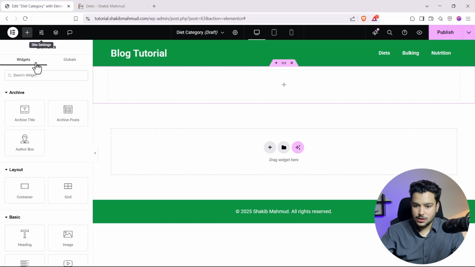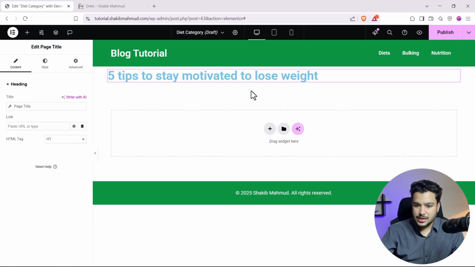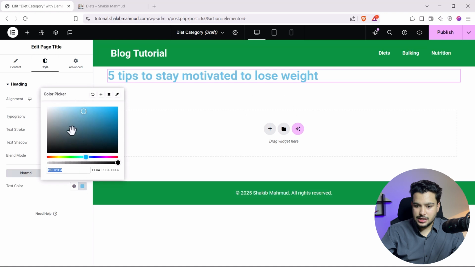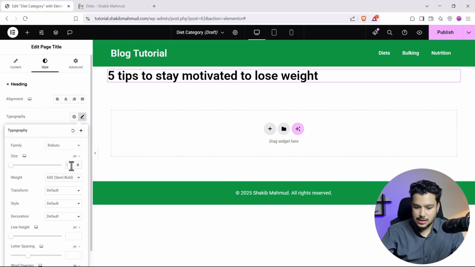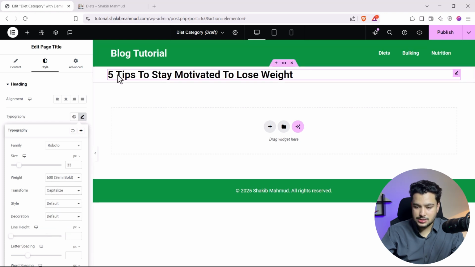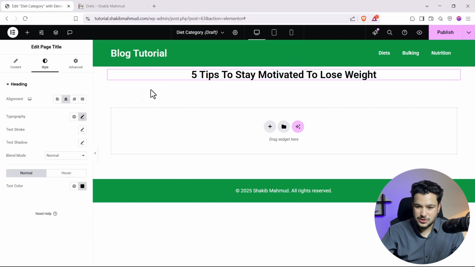And then here I will need this page title. So let's say I type search title, it says page title, just drag it right here, and it looks like this. Let's modify this a little bit, and I make it black right here. I want to modify the text size a little bit. Let's make it 33. Okay, that's good. And I want to make it capitalized, so it has a capital letter for all the words that this sentence contains. And let's make it either center or left, depends on the choice that you think.